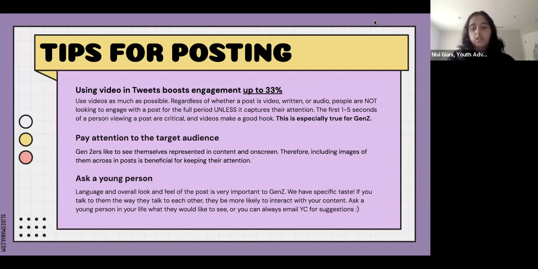Now, I can understand why a lot of people outside Gen Z may not be familiar with this. So again, that's where we come to asking a young person for feedback. Here, I've written this post. Do you want to proof it, or just give me any feedback on how to write the post or anything like that? I think that would generally be a good idea if we are trying to get young voters to pay attention. This is not on the slide. I've put my top 3 tips on the slide.